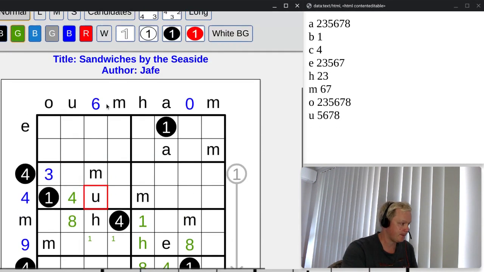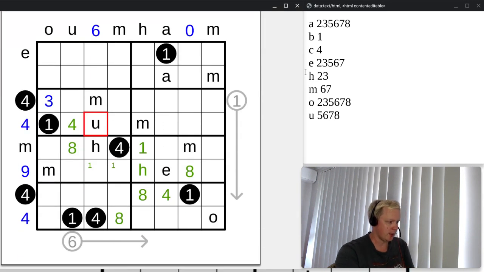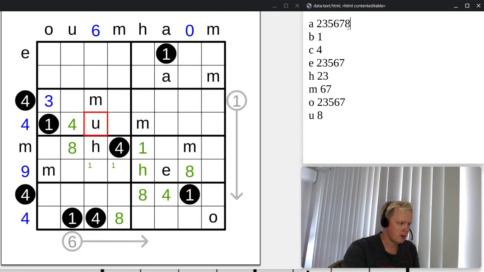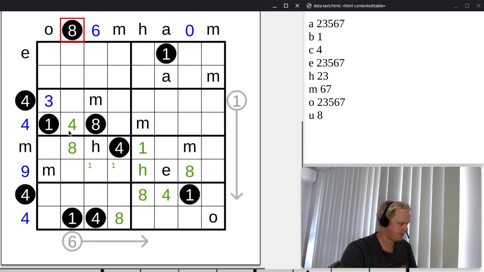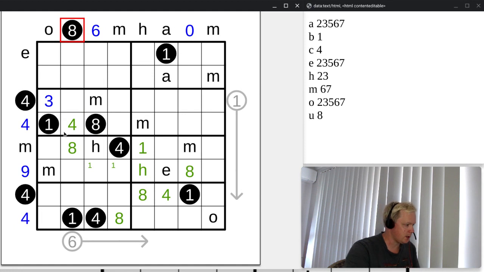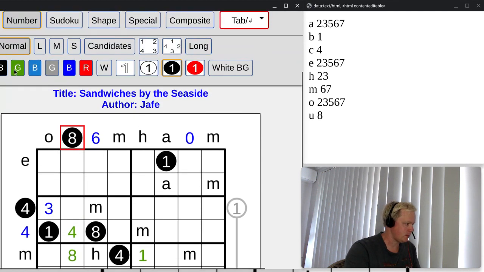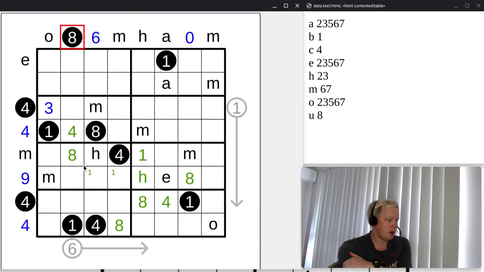So here we have U being 8. So I'm going to replace every U. Let's just make U 8 first, and then replace every U with an 8. Is that it? Yeah, I think it is. So now we know this was the 4. We know U is 8, so we have an 8 here. And we know what sum this column has. So if we have a 1 here, then the sandwich sum is H, which is 6. But H can't be 6 because the only options for the H are 2 and 3. So this can actually not be 1, and the 1 in this box has to be here then, because that was the only other option.